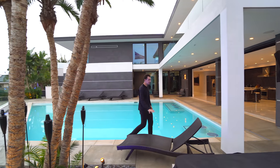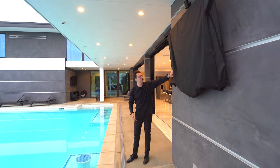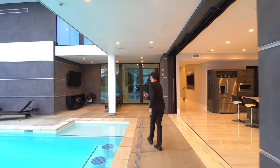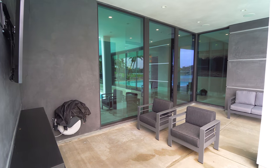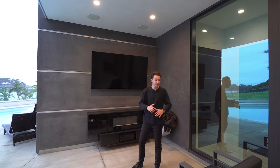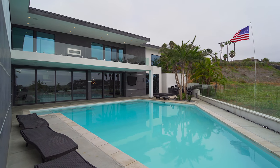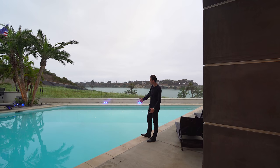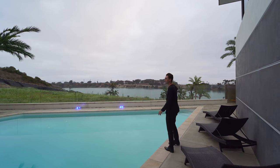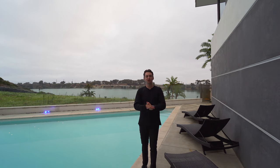Continuing on down through, we have nicely staged pool chairs because on a nice hot day you'll want to tan here. We have a massive mounted flat screen TV on this section and a couple of other nice little seating areas to show you — another outdoor TV with a beautiful fireplace displayed right below that. I can totally imagine having 40 to 50 people in this massive pool playing volleyball, drinking, and having a great time with views of the beautiful modern compound, the lagoon, and the ocean in the distance. Now we've checked out the first floor and backyard — let's go upstairs and check out the second main floor.